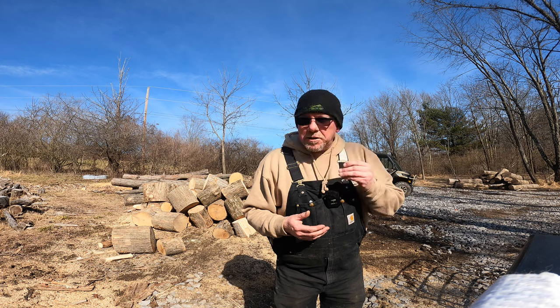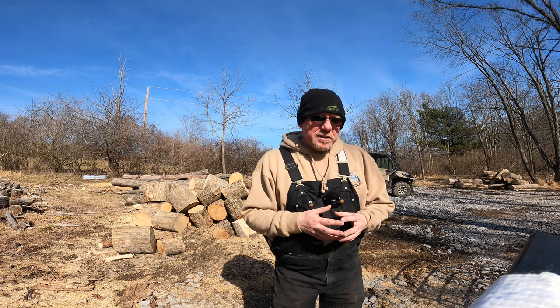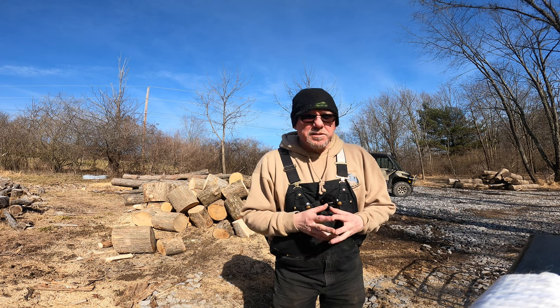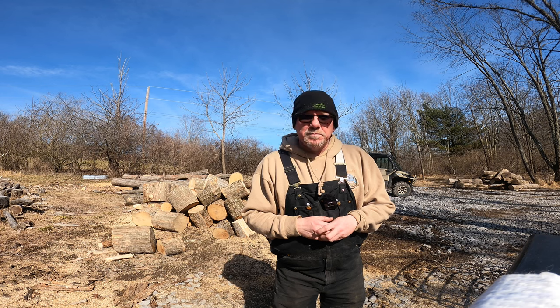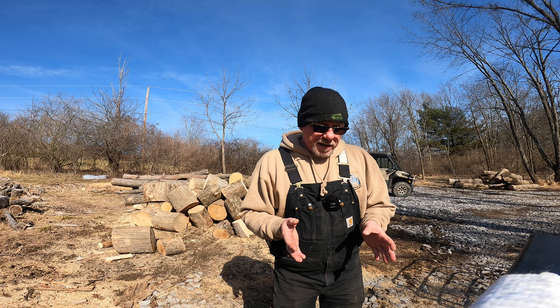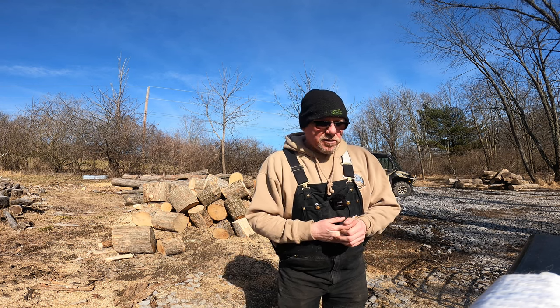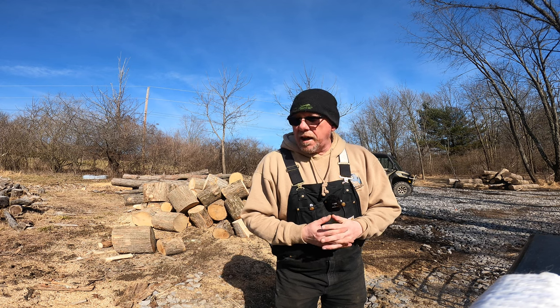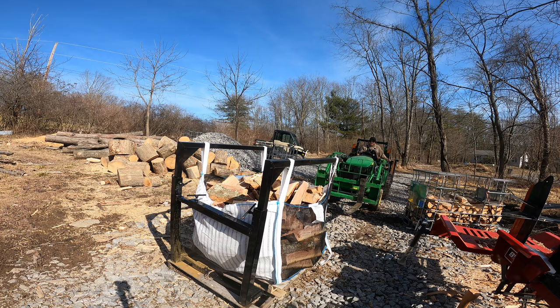So what I'm going to do is I'm going to set up some cameras so you can see what I'm up to. But I'm going to try lifting this with the John Deere 2-series. I'm thinking I can probably lift it to full height, but we're going to find out. I do have it sitting on a pallet. The reason I do that is to keep it up off the ground. Obviously helps the wood dry a little bit better. So I'm gonna get the tractor turned around here and we'll see what we can do with this thing.